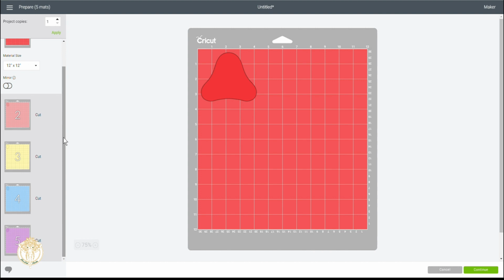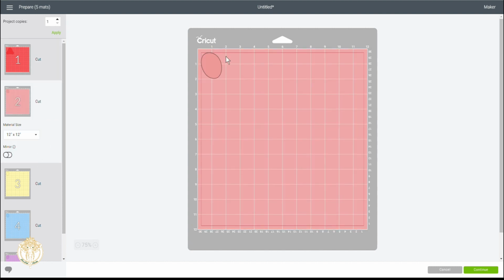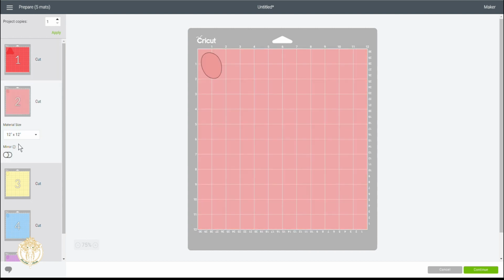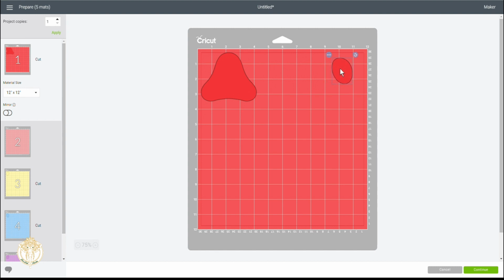Okay. Now, if you have one mat, right, and you know that your images are going to be all of these little small pieces, and you say, you know what, I don't feel like cutting out all of these on different mats. All you simply have to do is just click these little 3 dots right here. You're going to click that and you're going to take it and you're going to move your object to whatever mat is available. If it's not highlighted, then that means it's not a mat you can move it to. So I'm going to move all of my pieces over here to my red mat because I know that maybe in this quadrant, I have some pink paper. And then over on another piece of my mat.